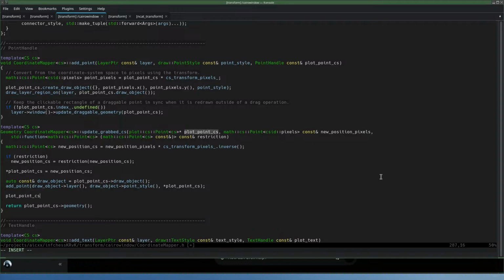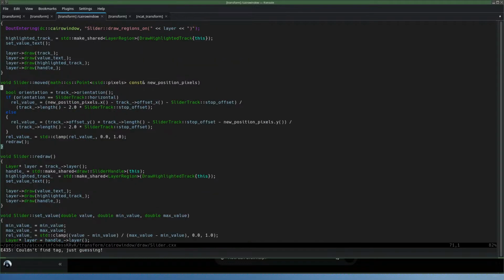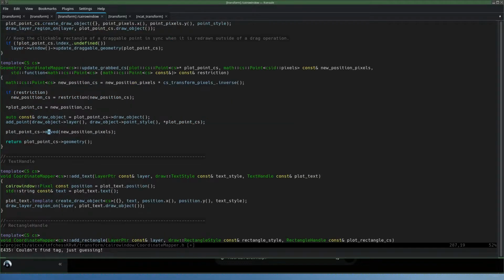I think this is the draggable. Moved. And I'm going to pass pixels. Position pixels. That should even compile, I think. Well, this is one of them, and that takes a mass CS point, CSID pixels, which is the same type. Okay, that should work.